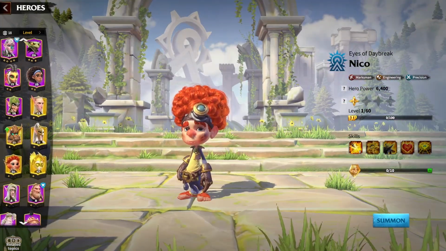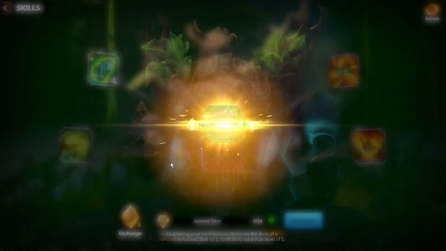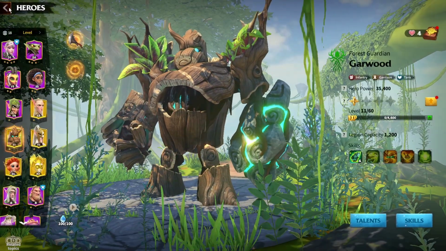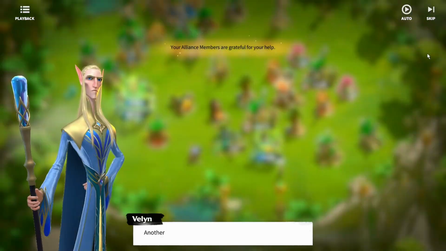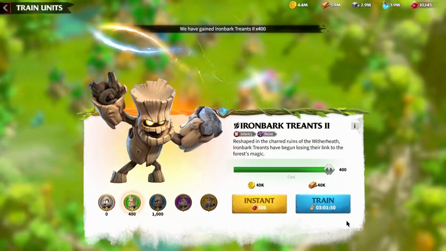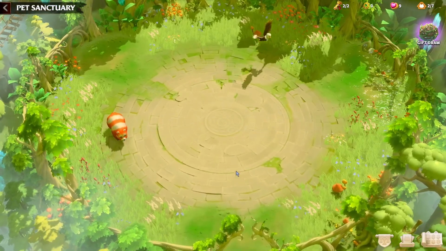Now let's take a look at our power once again after we applied this skill onto Garwood. Very nice Garwood, looking at 4-0 without spending any tokens on him. And we're now at 973 power, almost up to 1 million. And we can get across that 1 million power marker by working on our pets.